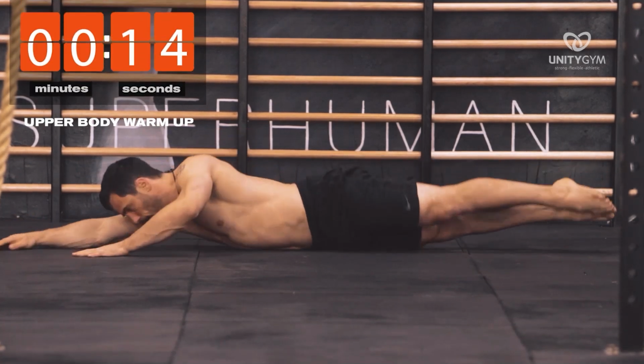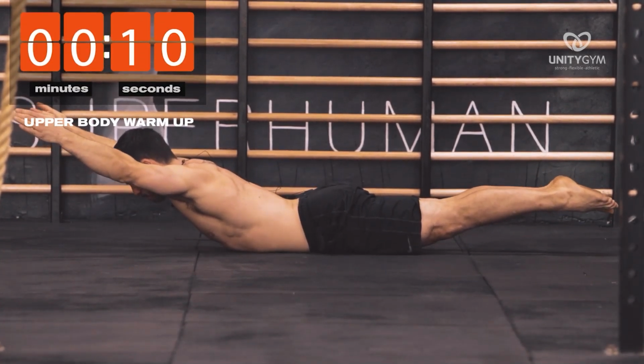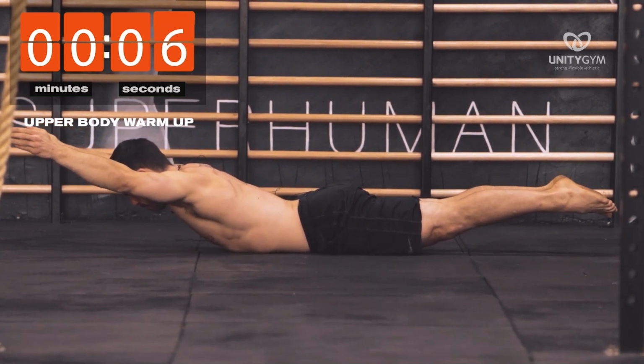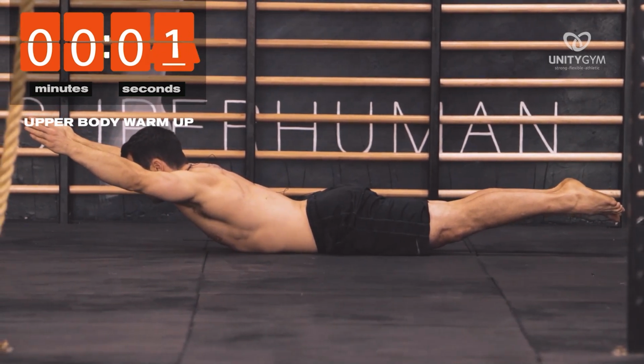Get ready. Changing to the arch body hold. Arms completely straight, thumbs externally rotated, arms up high, legs straight with feet off the ground. Activating all the muscles down your posterior chain.